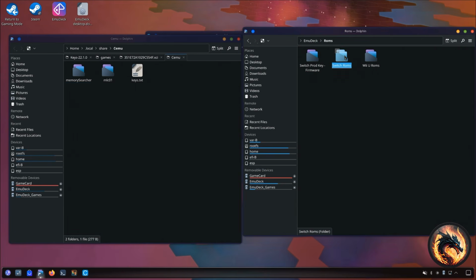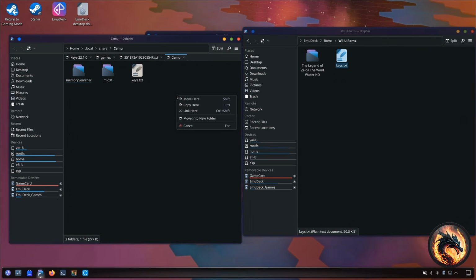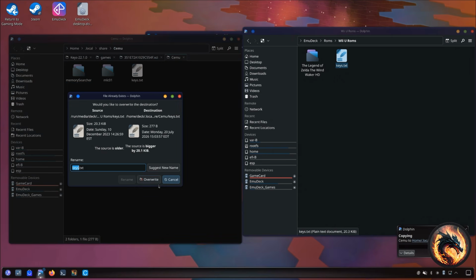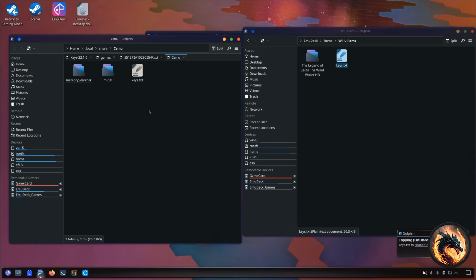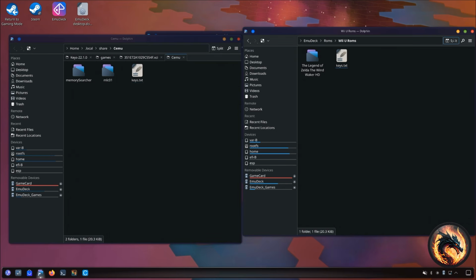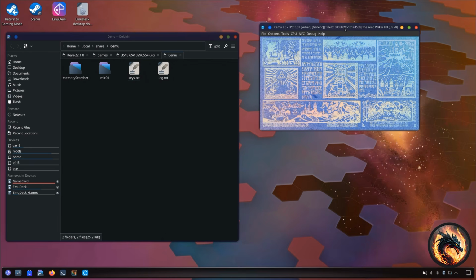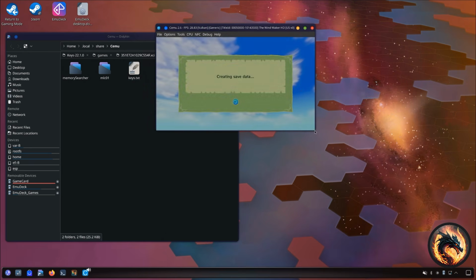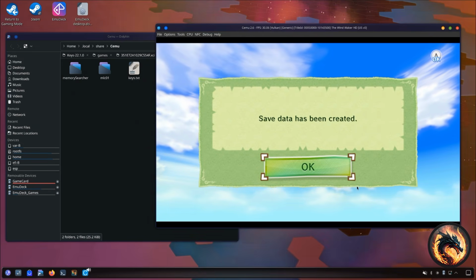So we're gonna go back to our ROM, and we're gonna look for the WiiU, and you see this key right here. We're gonna basically do this, and we're gonna copy here. It's gonna say if you wanna overwrite it, it says yes, yes. And that should pretty much help there. That key has the information to allow us to play all the Nintendo Wii U games. So that's what it's for. And again, we're gonna go ahead and close this now. And here we are. The game is running.